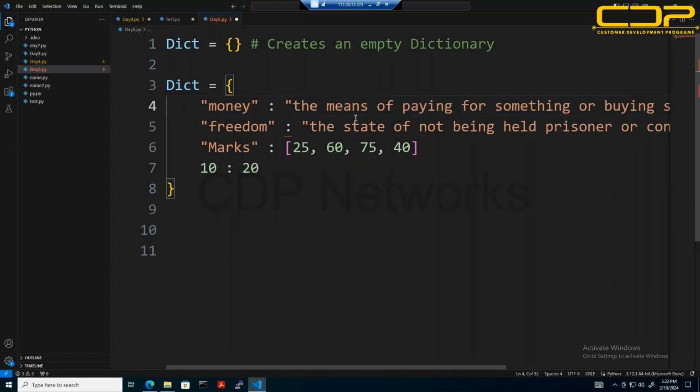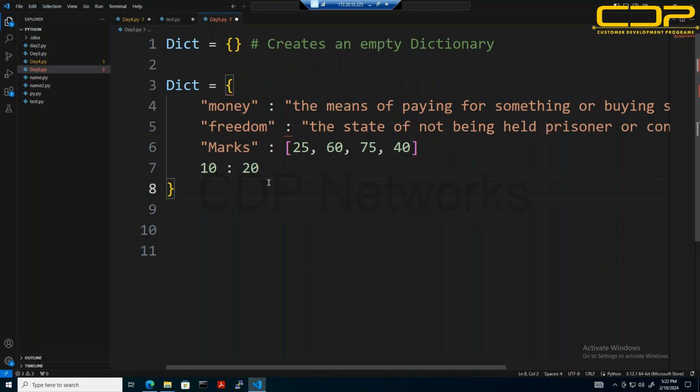It is indexed. When I say indexed, that means you can access any element of the dictionary. For example, if you want to access this element, you can access it. If you want to print all the keys in your dictionary, you can print. If you want to print all values in your dictionary, you can print.